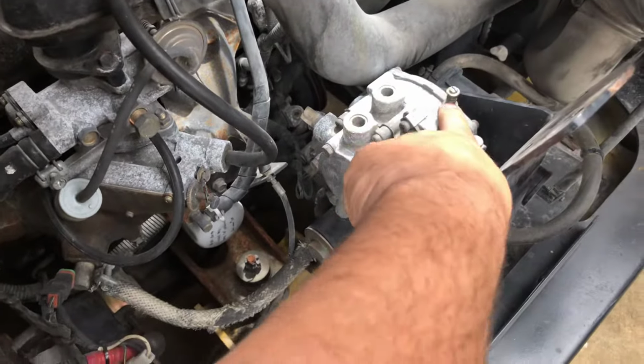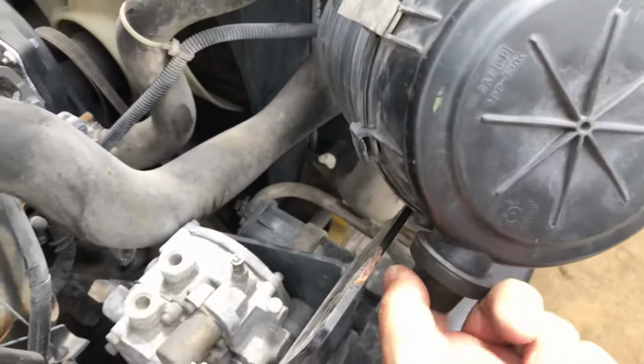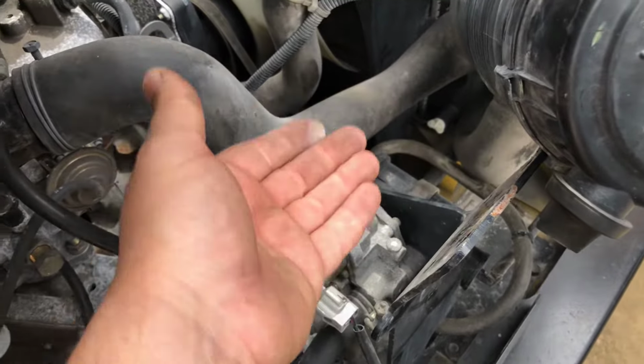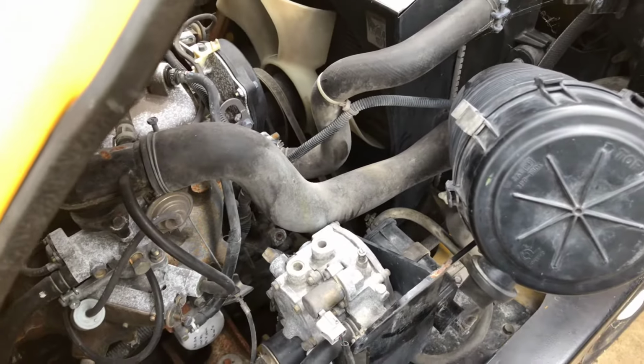Took the air filter off, and of course this screw here, don't know if you can see, if you look closely, that screw's all polished up from where it was rubbing on the underside of the air filter housing. It had obviously kept vibrating, made it unwind itself even with that spring. So I adjusted that and now she fires up.